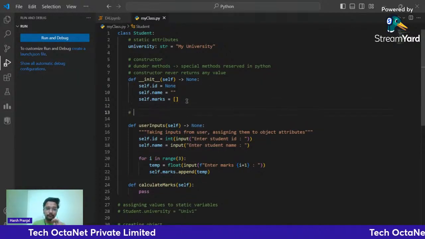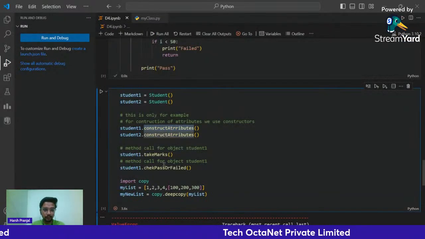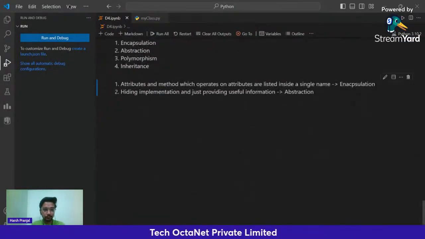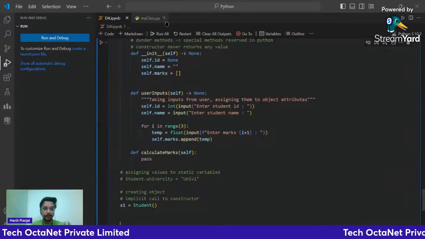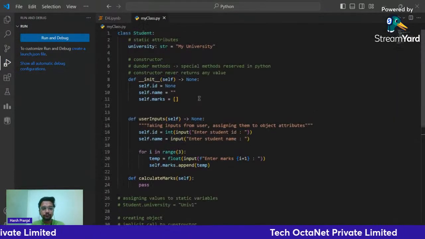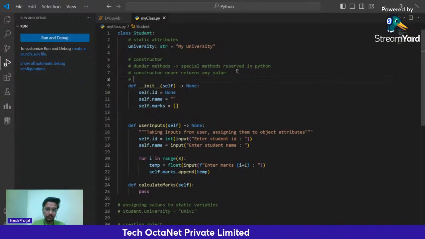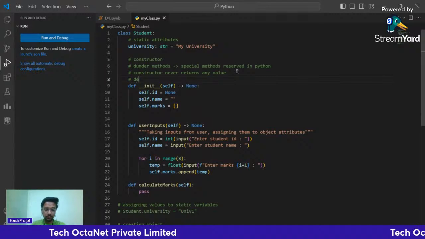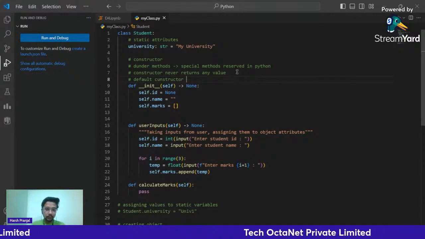just save this one first. Let's create a file. We have seen this constructor is known as the default constructor.